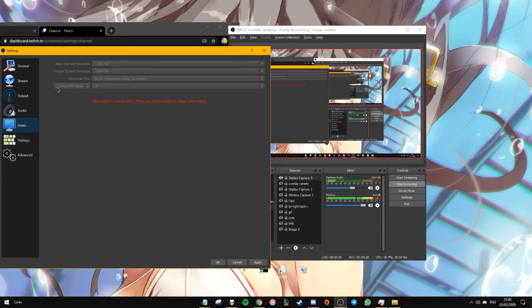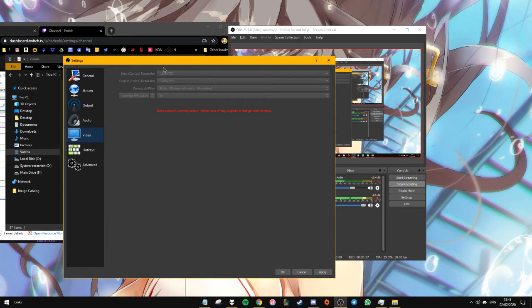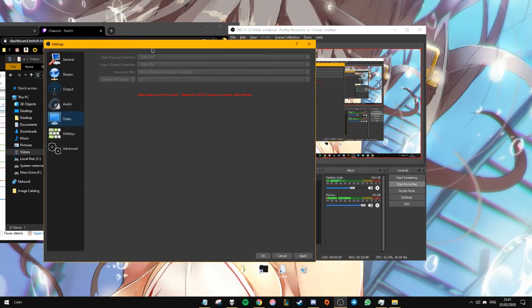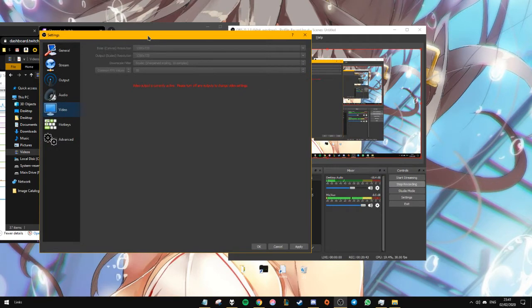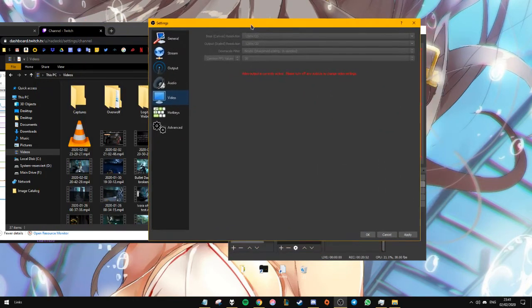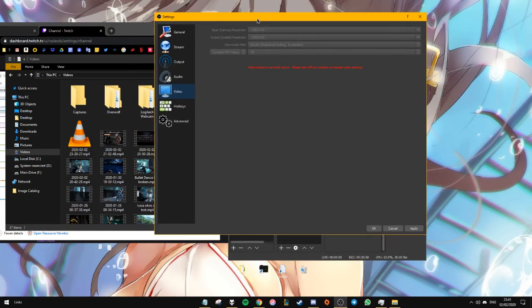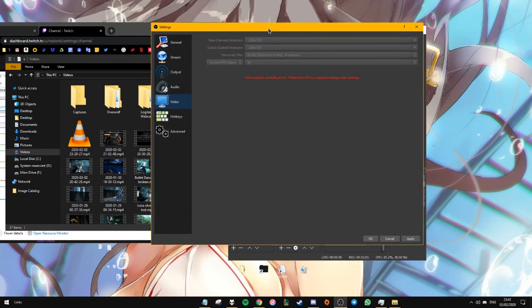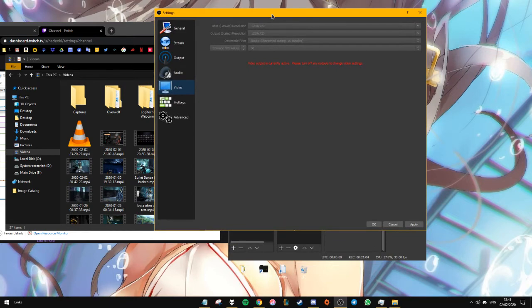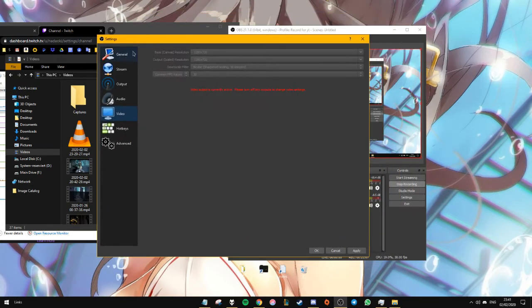And then here under common FPS values, you can just choose your FPS. I don't recommend going lower than 30 because for recordings and also streams, most people won't watch anything below 30 unless there's a specific reason for you to do that. Don't be one of these movie freaks who think that you only need 24 FPS for the eye to see whatever. By the way, it's a myth that the eye only sees 24 FPS. The eye can see very well up to above 200 FPS on a screen in hertz. The difference is very minimal, but you can actually see that much of a difference. So yeah, this is that.